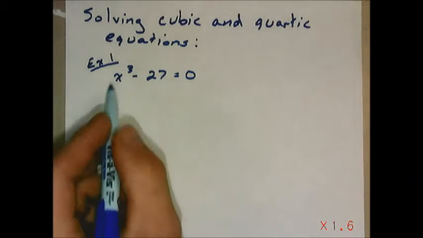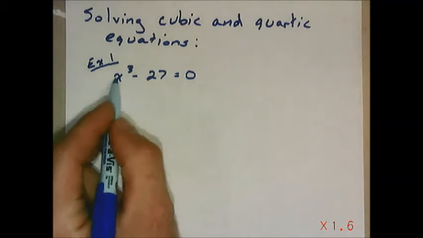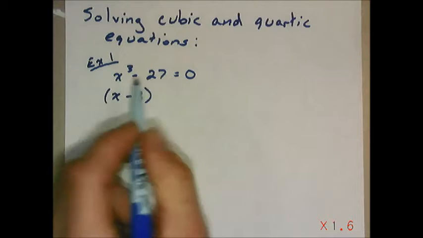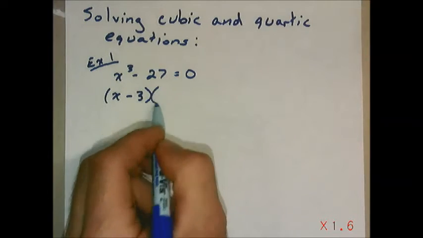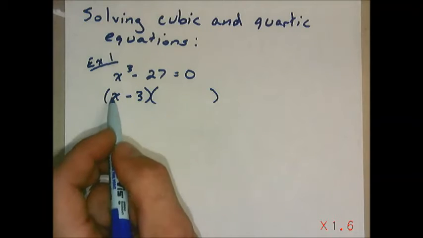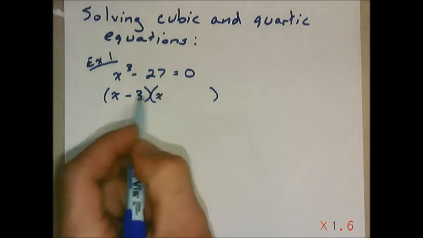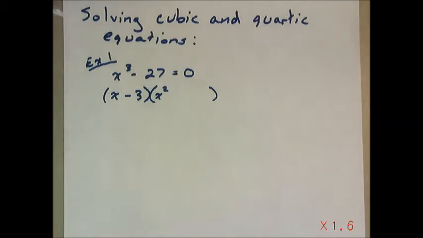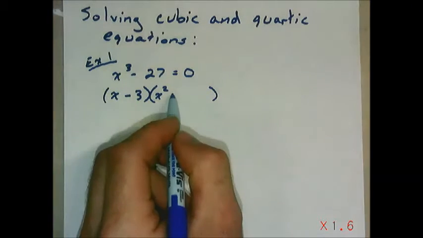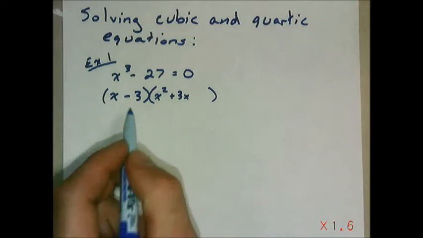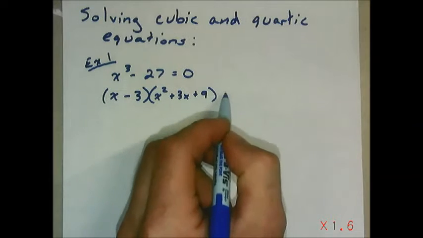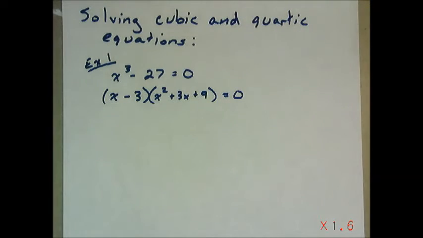Well, x to the third minus 27, remember, these are both perfect cubes. So we can factor this to x minus 3. Remember, the cube root of 27 is 3. And then we're going to go ahead and factor or create our trinomial based off of this. So we're going to take x and multiply it to itself. We get x squared. Multiply the two terms together and change the sign, so plus 3x. And then multiply the negative 3 to itself, and we get plus 9. And these are both equal to 0.